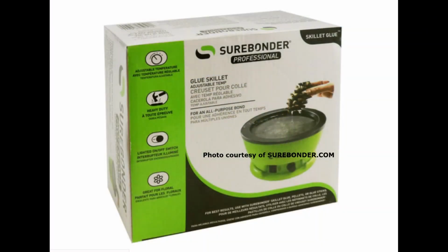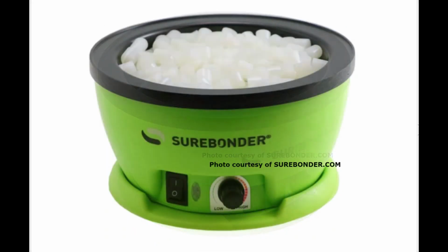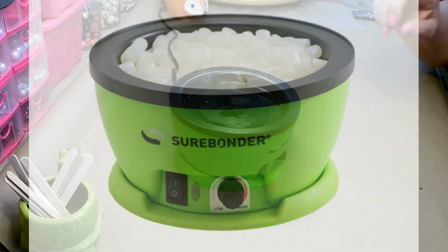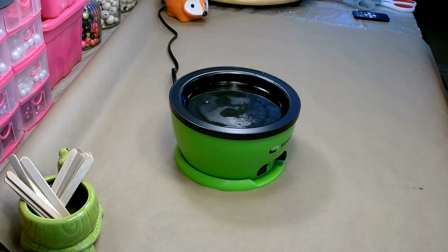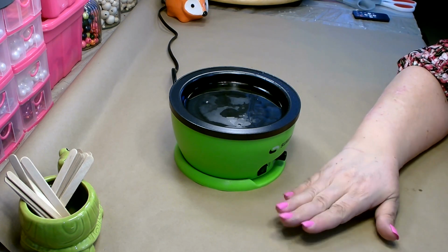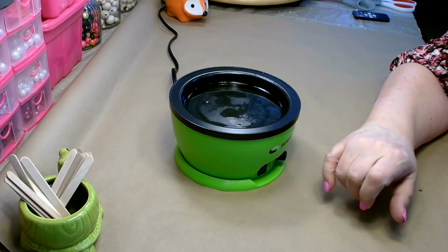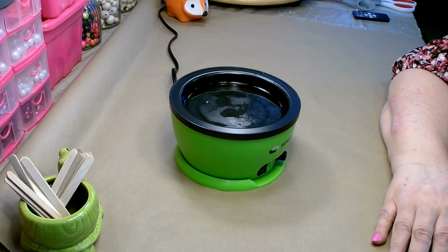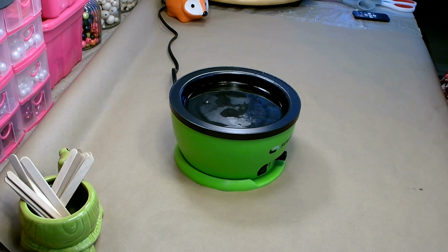But I'm very happy with the results. It does exactly what I expected it to do. When you turn it off, you need to let it sit for at least 30 minutes to cool down enough for you to handle it. Not only is the glue hot, but the actual pot itself does get hot. So if you're leaving it on any kind of surface that could get damaged from heat, you may want to put something underneath it to protect the surface. But overall, I'm very pleased with the results of my SUREBONDER glue pot.